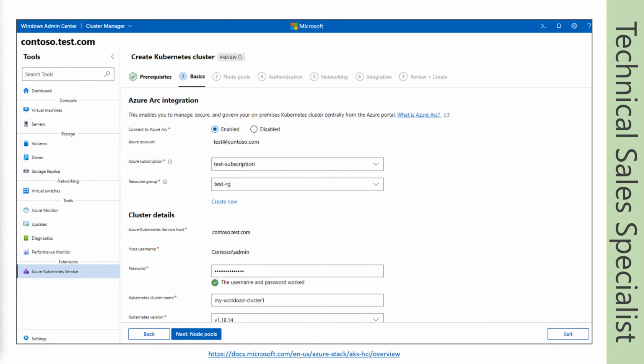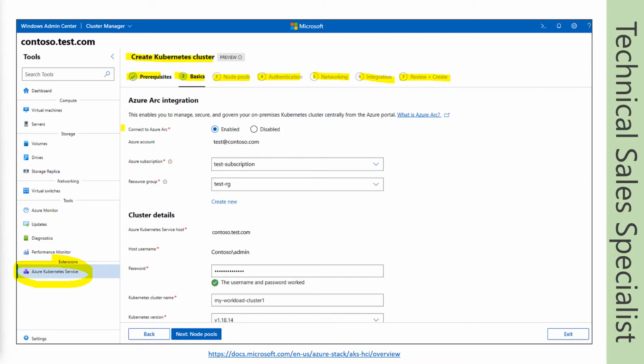So Windows Admin Center provides a dedicated Azure Kubernetes Services configuration wizard. And this wizard is similar to what we know from the Azure Stack HCI deployment wizard itself. It knows several steps. It checks the prerequisites, configures the basics, the node pools, the authentication, the networking, the integration, and to finalize it, we have a preview and create step.